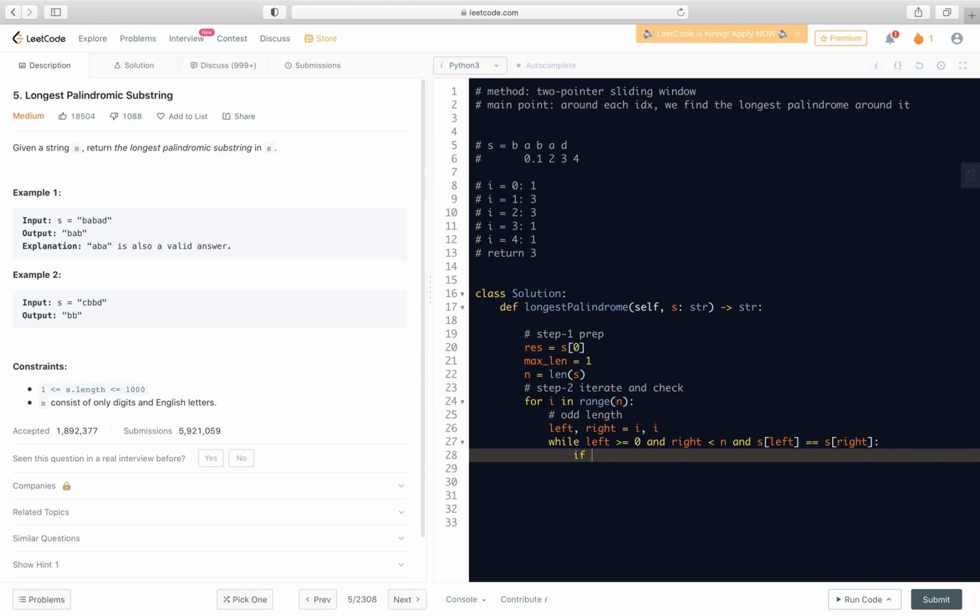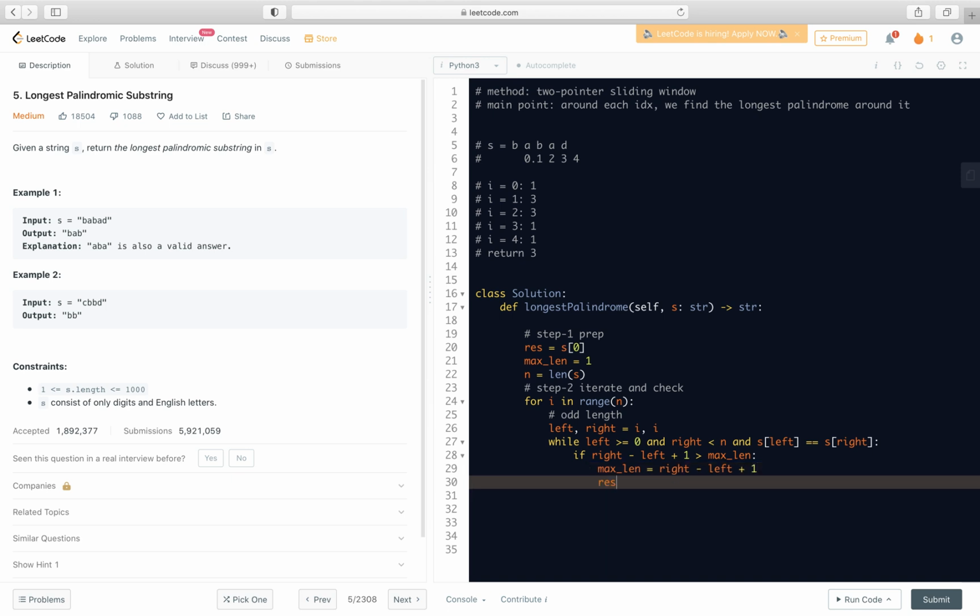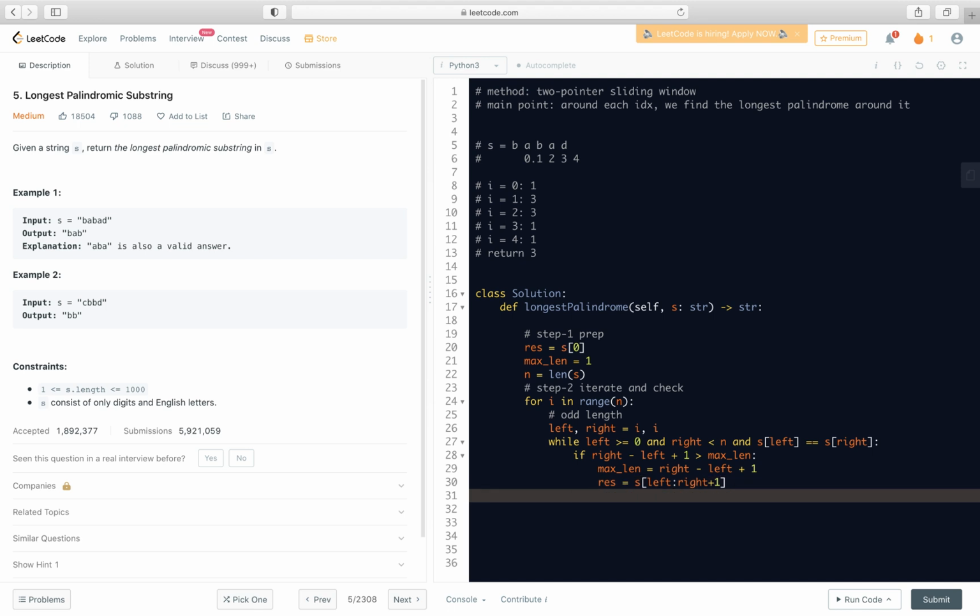As long as this is the case, we can expand the left to the left and the right to the right. First, from left to right, we have a palindromic substring. Now we need to check the length. The current length will be right minus left plus 1. If this is greater than the maximum length, then we update the maximum length to right minus left plus 1, and we also update the result to be s from left to right plus 1.